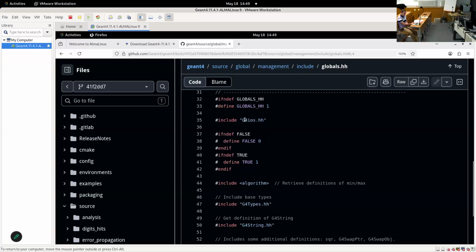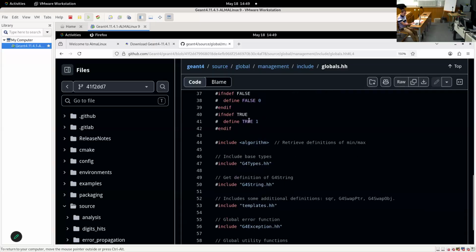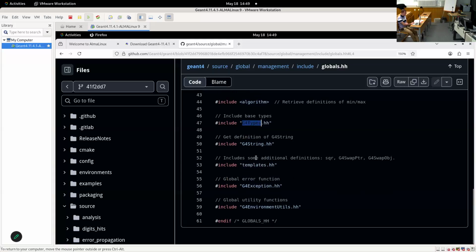We will include the streaming classes for Geant4, which are in this G4ios.hh. We will include the G4Types that we just included. And we will include also the G4String, which is just an alias of std::string, and other components. It doesn't matter.